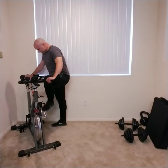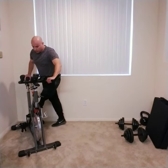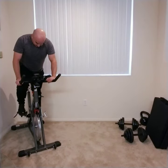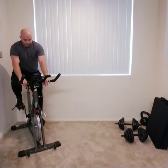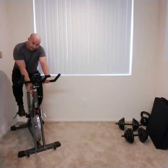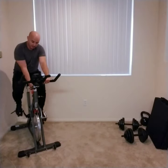Back on our bike, hill climbs coming up. So we got two minute hill climbs. Once you get settled, let's go ahead and get started with the first hill climb. Right into it. Find your gear.